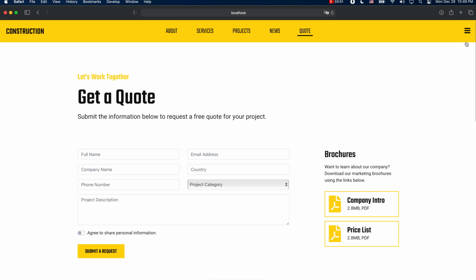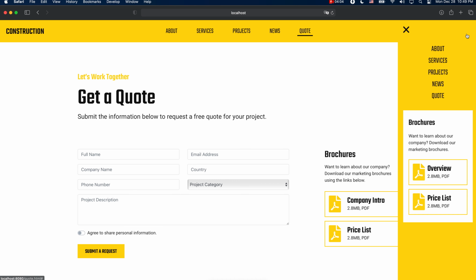And by the way, we have these brochures here on the quote page, but we also have the new kind of double menu here. We have one on top and another in the sidebar. So this is like a second menu. We have the same 5 pages we have on top as well, but we also have this section here with these brochures, and we can place anything you want here. I just put these brochures to show you that you can put anything you want.